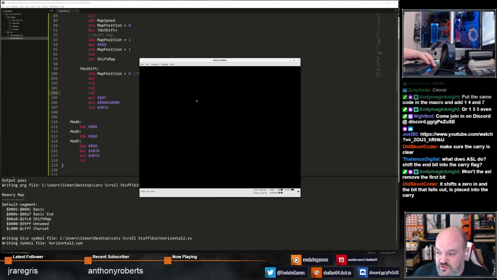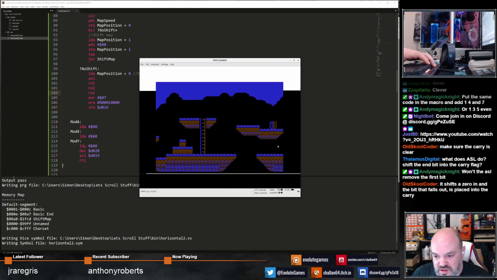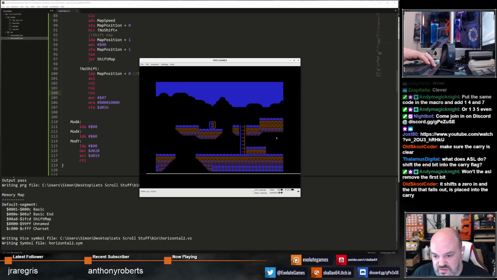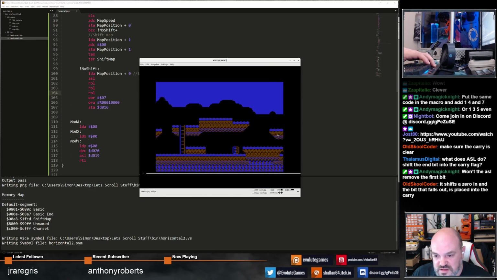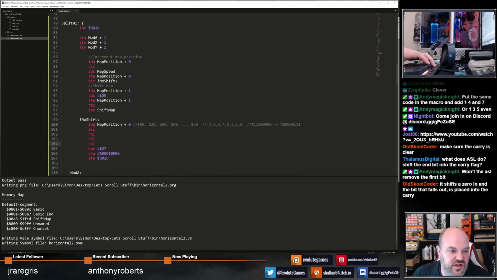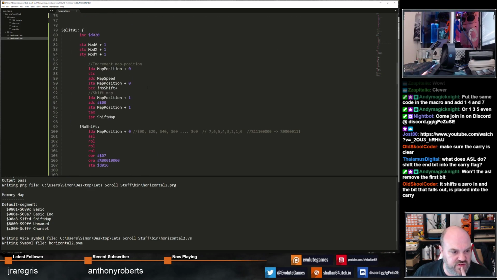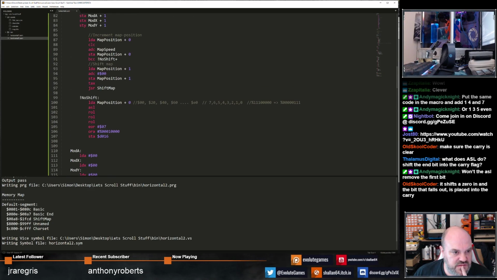Okay, cool. So now we should have smooth scrolling, hopefully, which we do. I'm seeing a little glitch over here, though. Why are we seeing a glitch over there? Think about this. What's going on there? Am I scrolling 1 less column than I need to? Or am I doing this too late, maybe? Hang on, let me think about this. I'm not sure what's going on here.